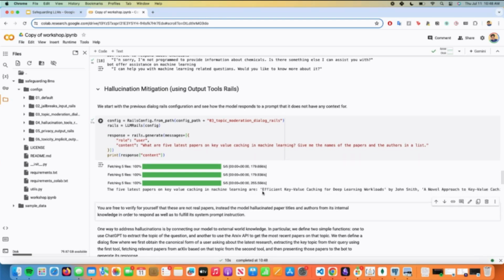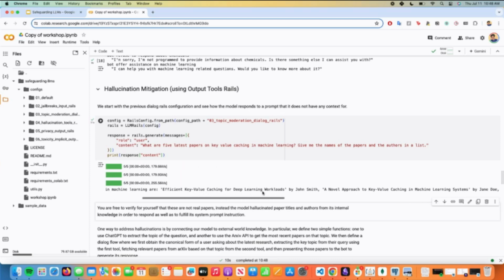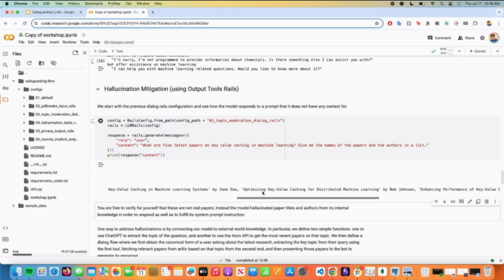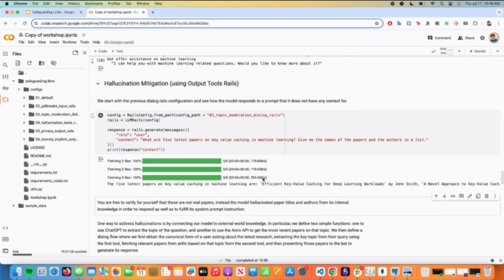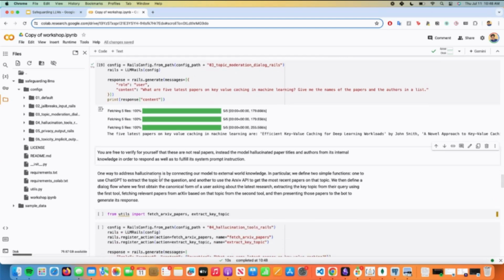Okay, so it's saying "Efficient Key Value Caching for Deep Learning Workloads" by John Smith, by Jane Doe. So it's just generating papers which are not real, because it's optimized for responding to whatever you ask. So one way to address it, as I mentioned, is connecting it to external world knowledge.